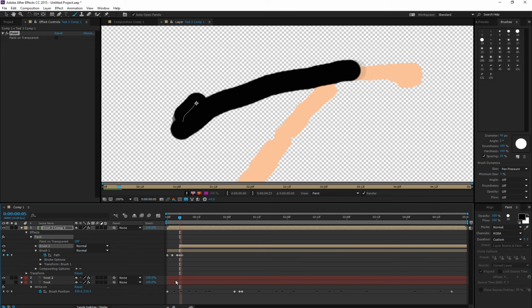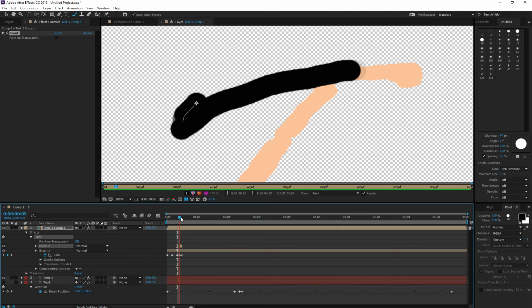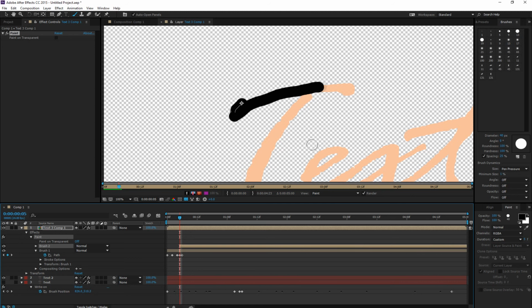After selecting this brush stroke, I can decrease the duration from here also. So if I need a quick fix, like I want this to cover for only 1 frame, that can happen, or for the entire thing, that can also happen. So this is another way you can grow your brush stroke if you want.